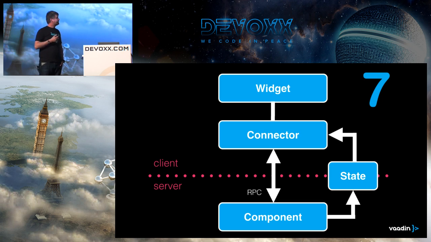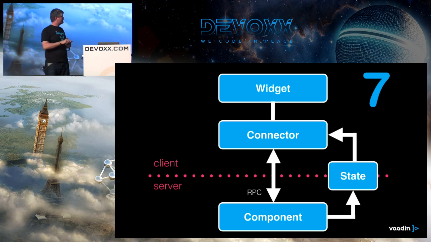And in Vaadin 7 we modernized the whole thing. So now we have totally separate Google Web Toolkit widgets on the top. This has nothing to do with the server side. In order to connect these to the server side component, you create a connector. And what this connector is doing is basically mirroring the state of the server side component to the widget and sending events back.